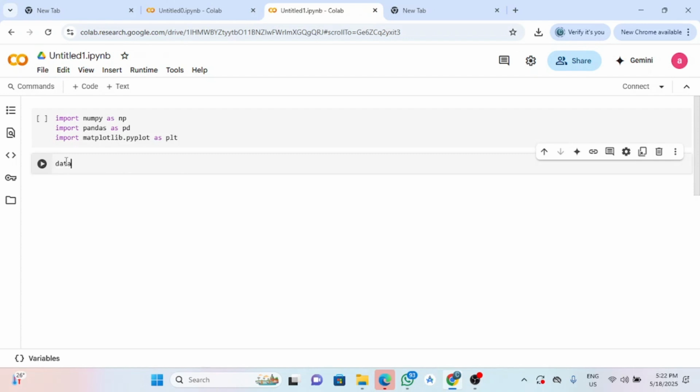So here we have the data. I'm creating a dictionary, which is one of the data structures in Python. And here we start with the values. Here the values are the number of students. So let's say students. Now we have the department. So let's imagine that we have a college with different departments. The labels will be the different departments.